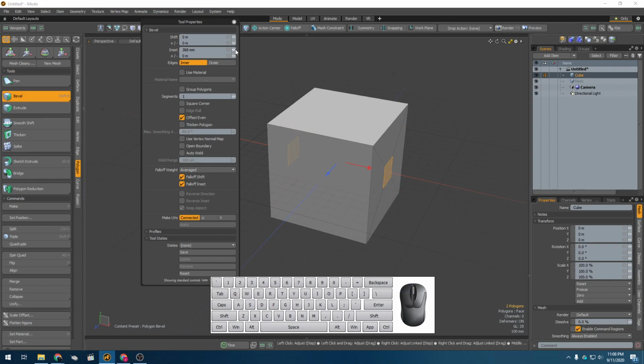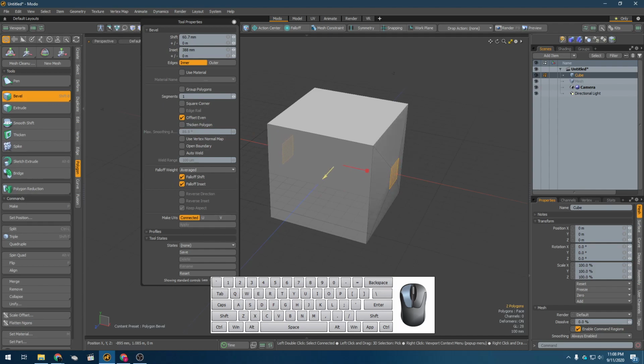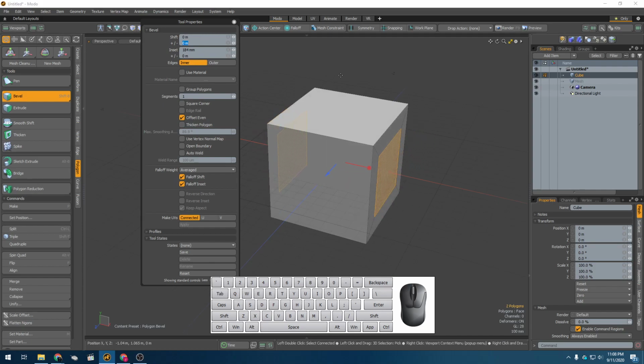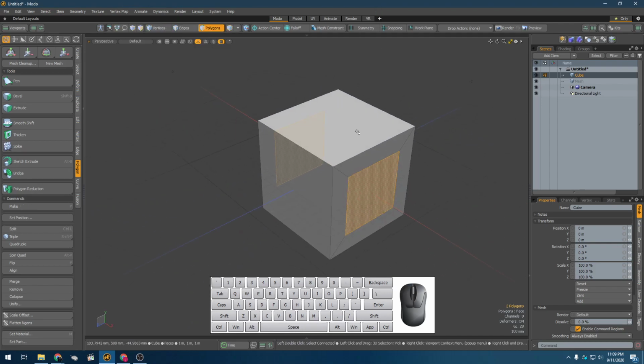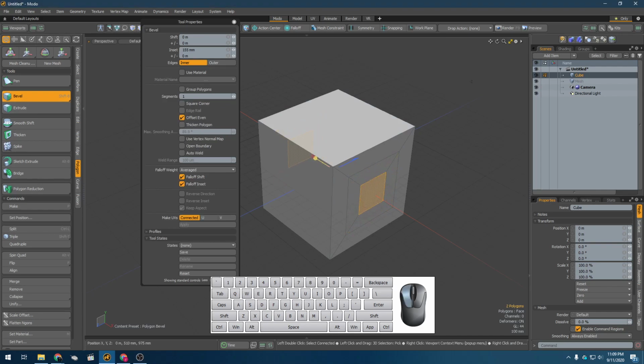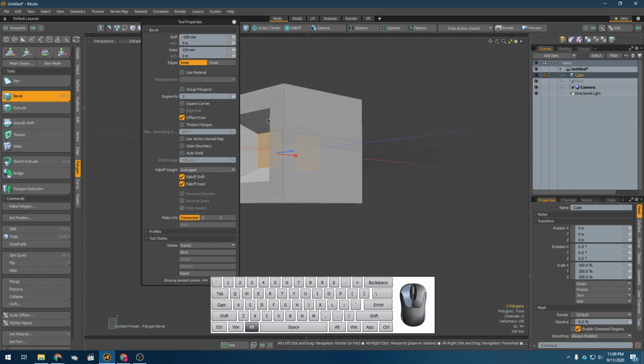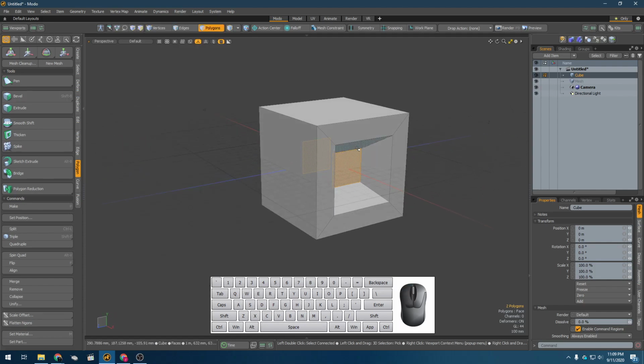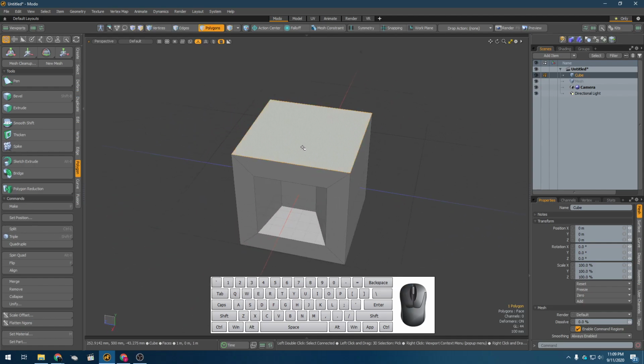Again, I can click and drag here. The blue handlebar is going to be my shift value, which will go in and out of the surface. Let's make this a little bit wider, and I'm going to reset my shift to 0 by just typing it in there. I'll hit spacebar to get out of that tool, and hit the B key to activate it one more time. I'm going to do another inset like that, and I'm going to push it in this time. That's going to give me that shape. I'll hit space.